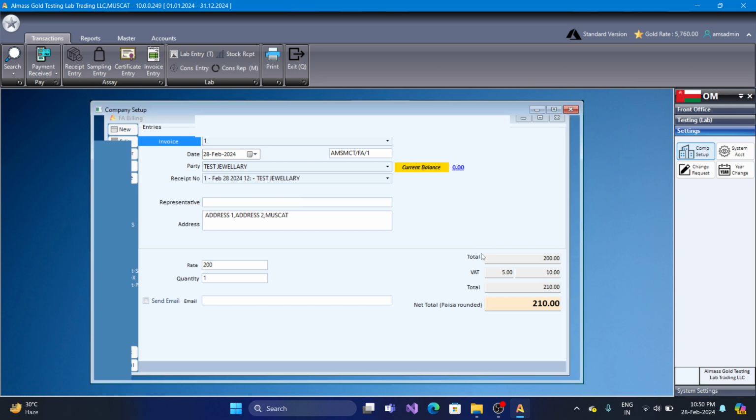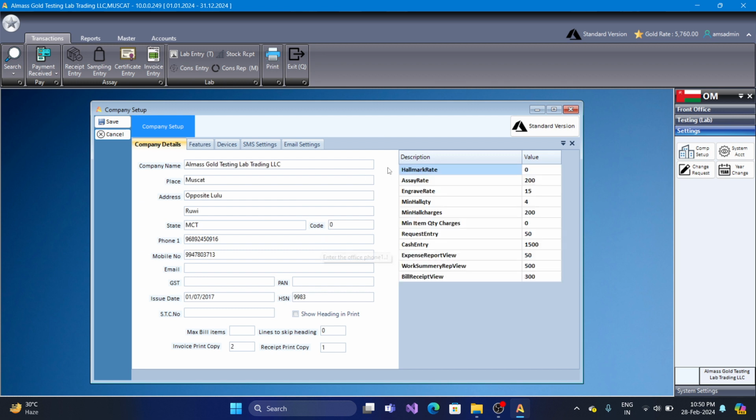You can set that as a rate. If it is one, you can set that as a rate.